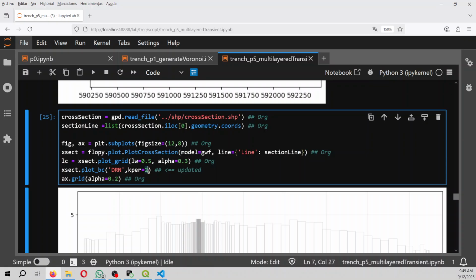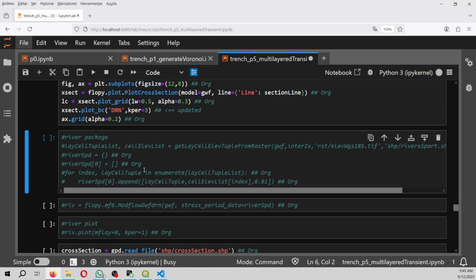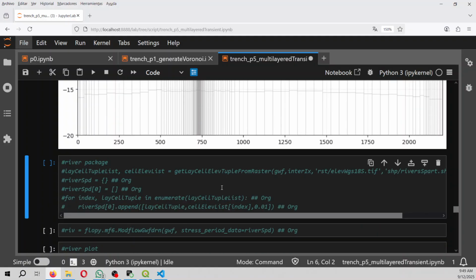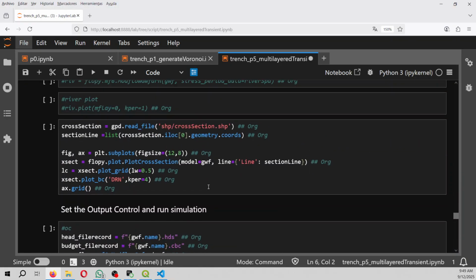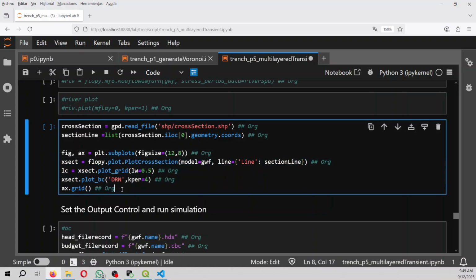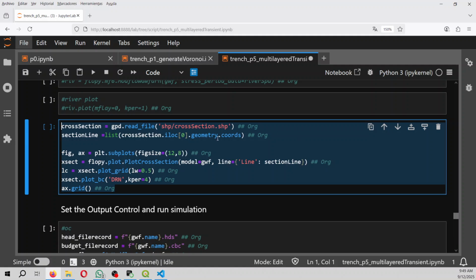Ah, okay, the K pair 3. Okay, so this is the intersection of the cross section with the drain. So here we see for that stress period. Well, actually, this is not used as well.